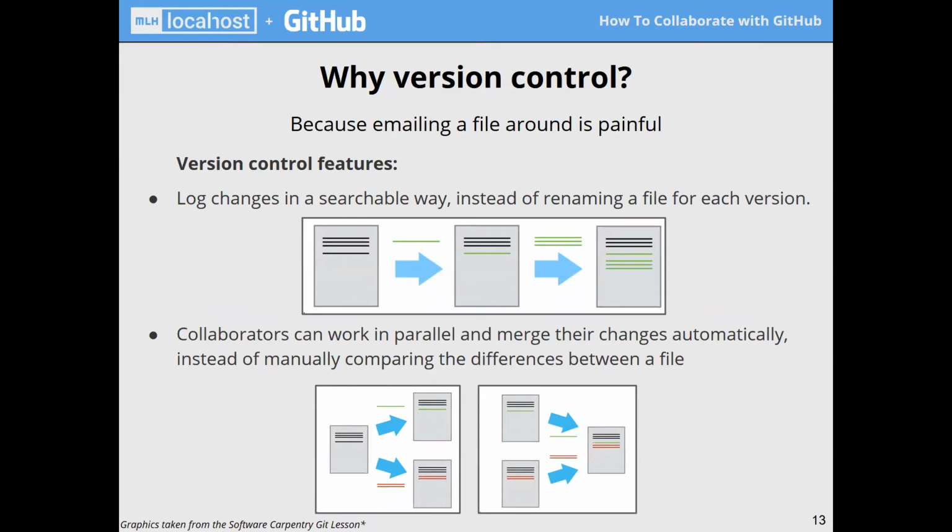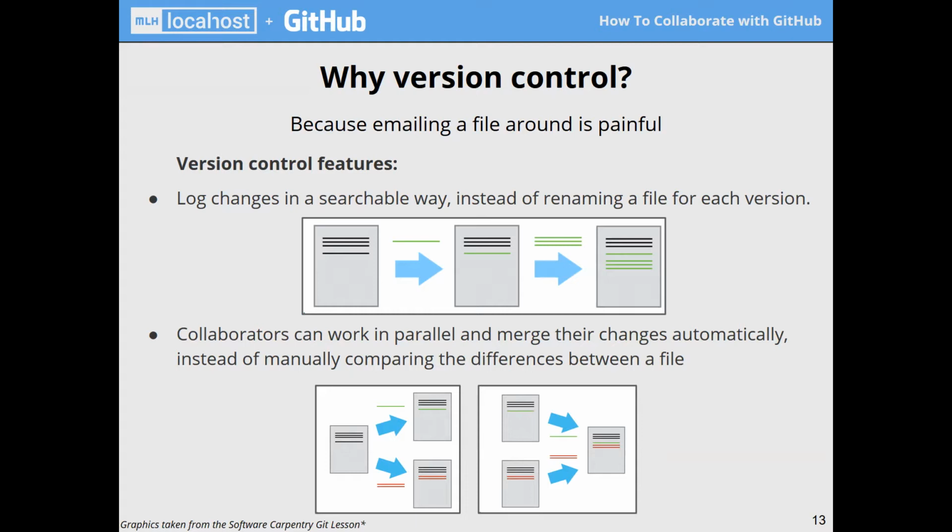So you might ask, why should we use version control? Well, to put it simply, emailing a file is very painful. Let's say you're working on a project and the way you collaborate with code is through email. Well, first you send the email, wait until your partner or teammates send you the code through the email, and then you would look at the email and see what changes need to be made. Then you send back the email, and overall it's just a big hassle. It's just very time consuming compared to just regular version control.